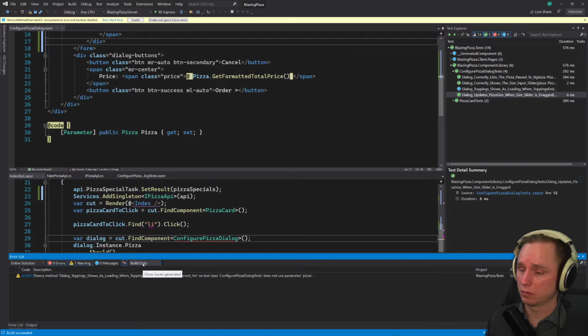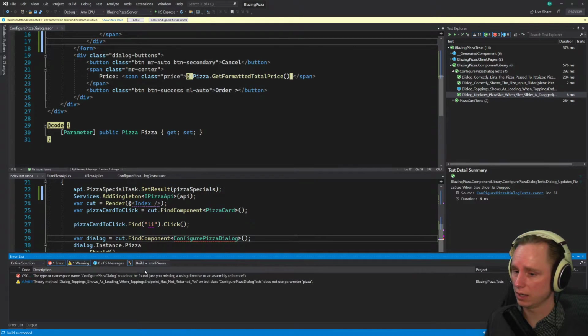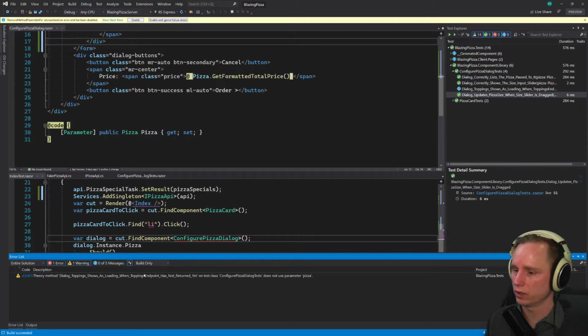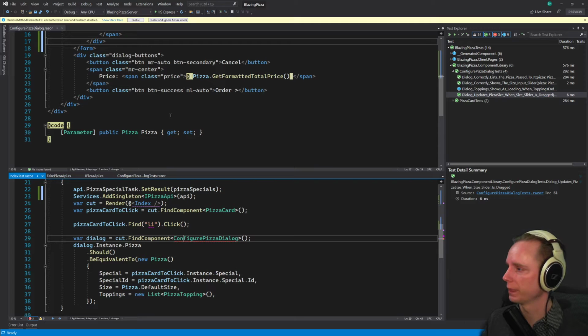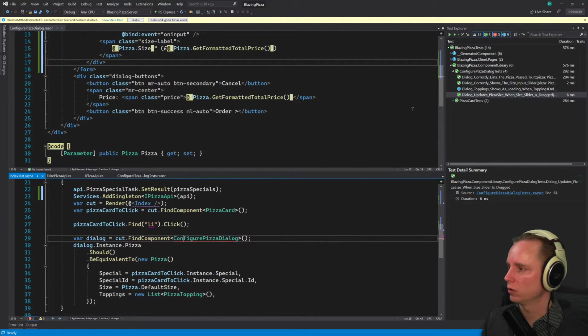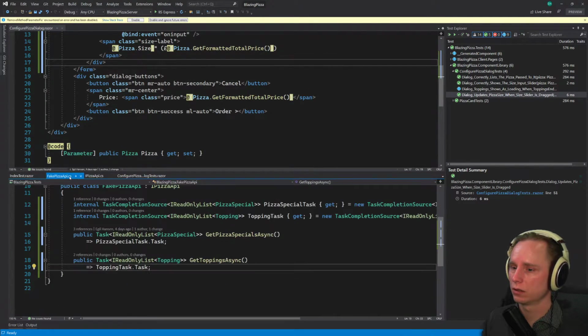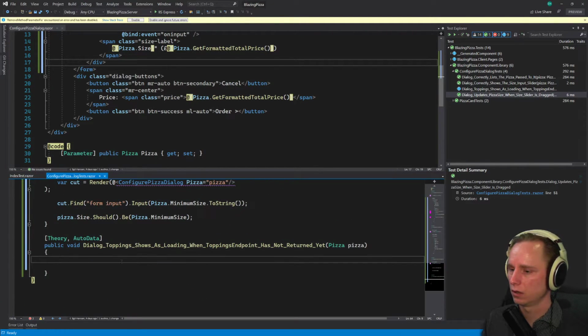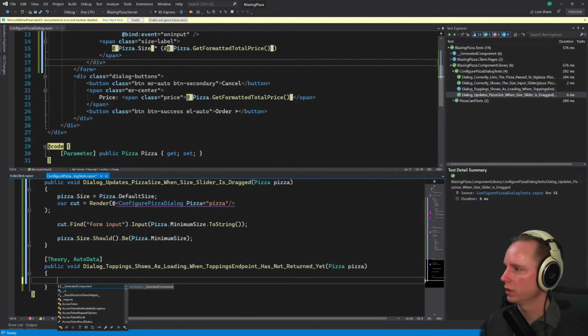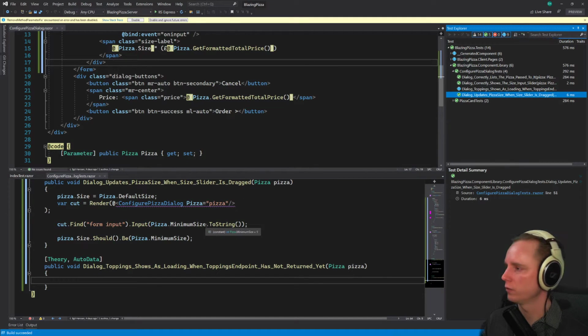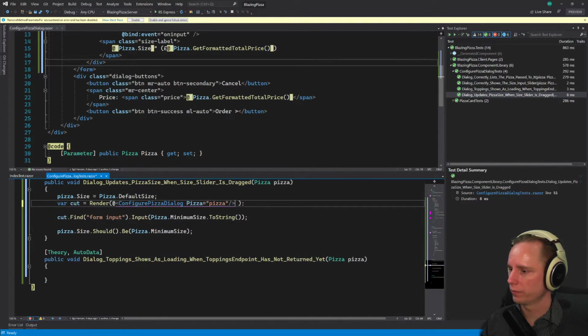So when you're building Blazor solutions, it can be a good idea sometimes to just have build only error, because sometimes the editor simply doesn't report correctly. Anyway, this is our fake pizza API, that's done. Okay, and this is empty, so it's complaining about that, but let's run the test and just make sure I haven't broken anything while refactoring. Everything still runs, great.